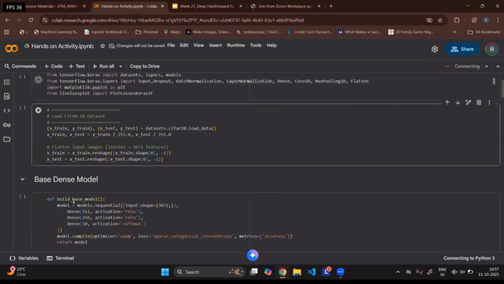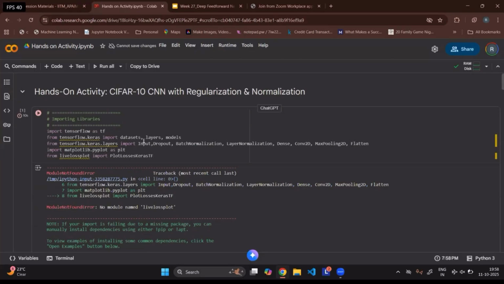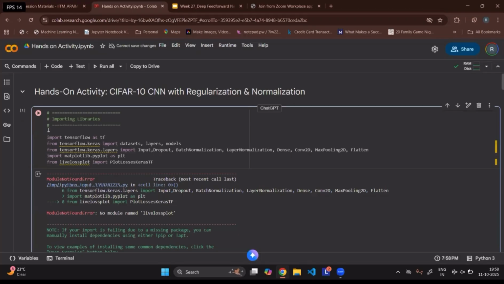What we are going to do is have the CIFAR-10 datasets, which is divided into X train, Y train, X test, Y test. I have mentioned this in the last exercise. Why do we divide this by 255? Anybody? I have discussed that, right?